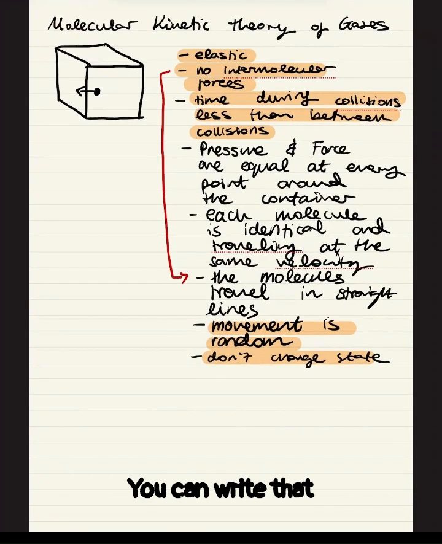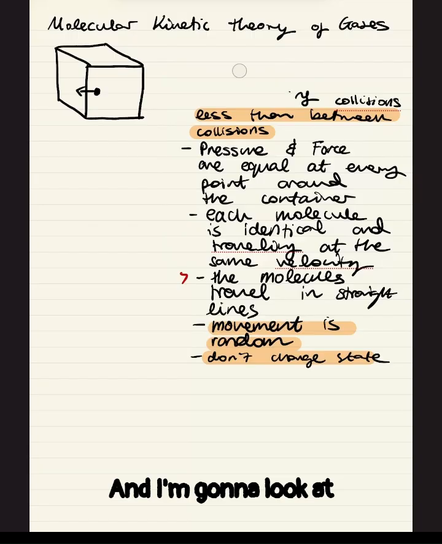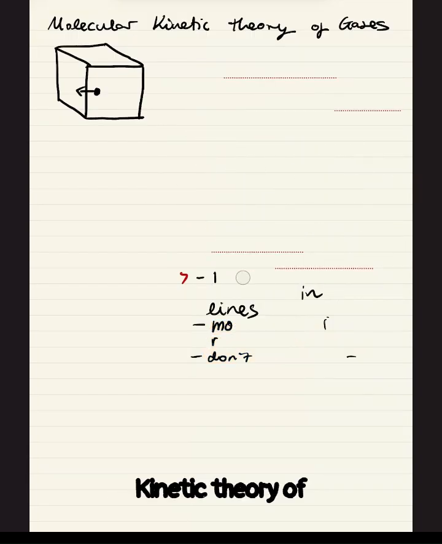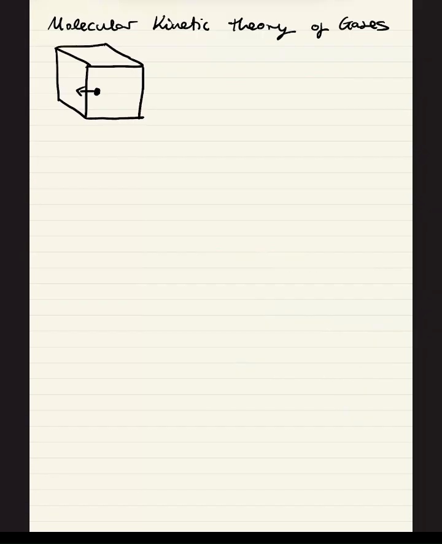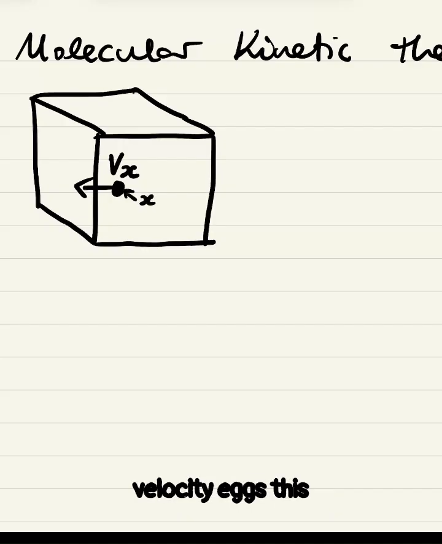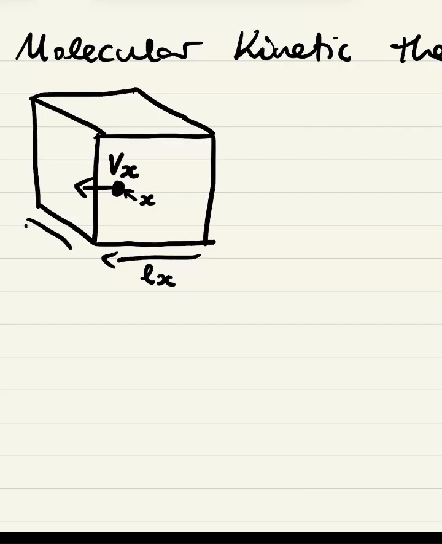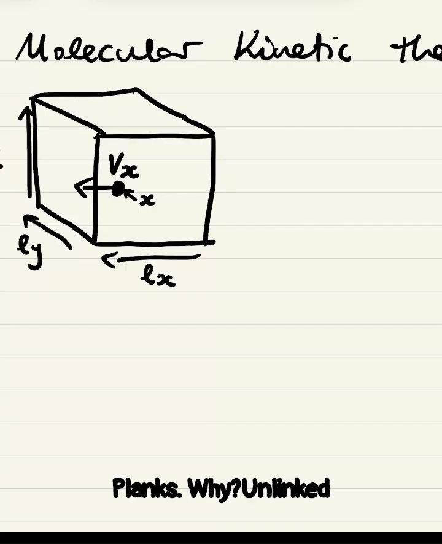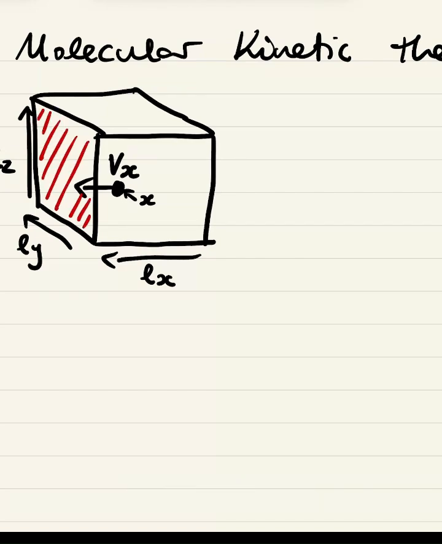so you can write that down or whatever, and I'm going to rub it out because we got to get to the actual kinetic theory of gases derivation. So we have this cube, so we're assuming the gas is in a container, it's traveling at the velocity of x, which we're going to call this particle x. But it's traveling at velocity x. This is length x, length y, and length z. When we calculate pressure, we're going to use this kind of panel, because that's where it's hitting on. The particle is going to hit on this wall and going to travel back.